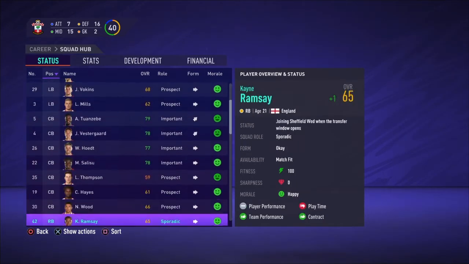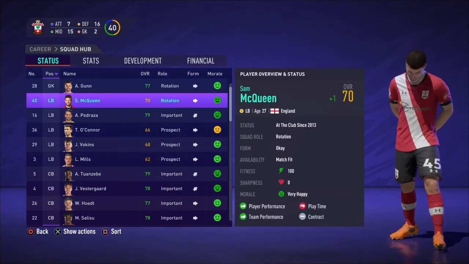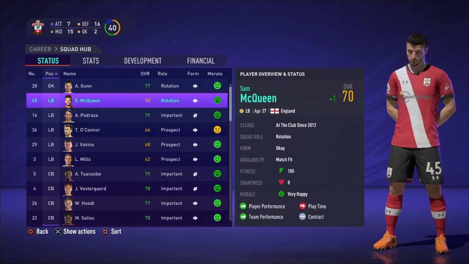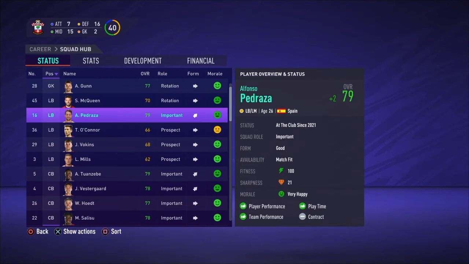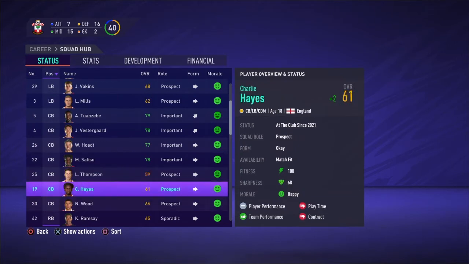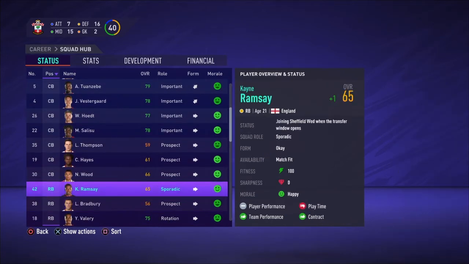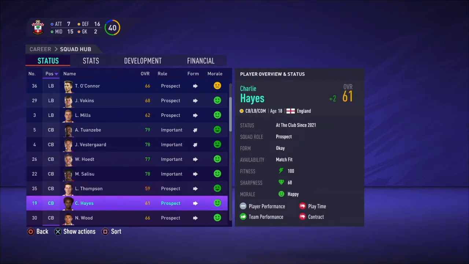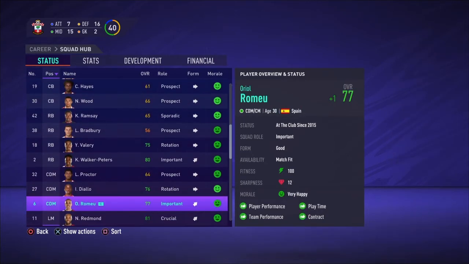Defensively, I think all we have to do is bring in a better backup left back, because our current backup left back is McQueen, overall 70. So we can either get rid of McQueen or keep him as a squad player, but bring in a better backup to Pedraza. At centre back we have Twanzebe, Vestergaard, Salisu, and 3 young centre backs: Thompson, Mills and Bradbury. All came from the youth academy, and they're only going to get better next season. So yeah, defensively, a better backup left back. Suggestions in the comments, that would help me out a lot.